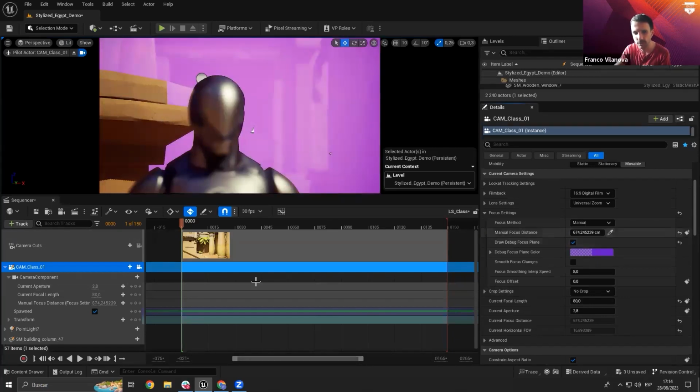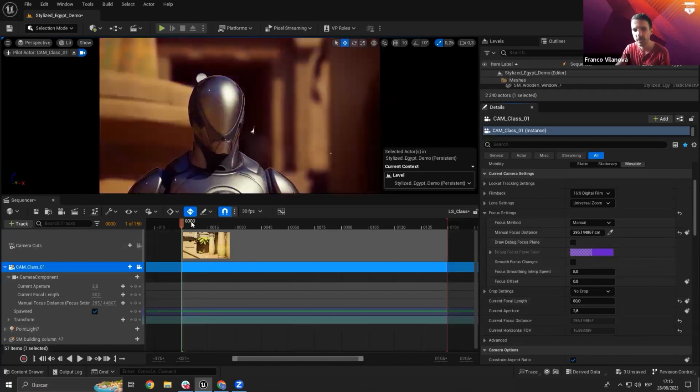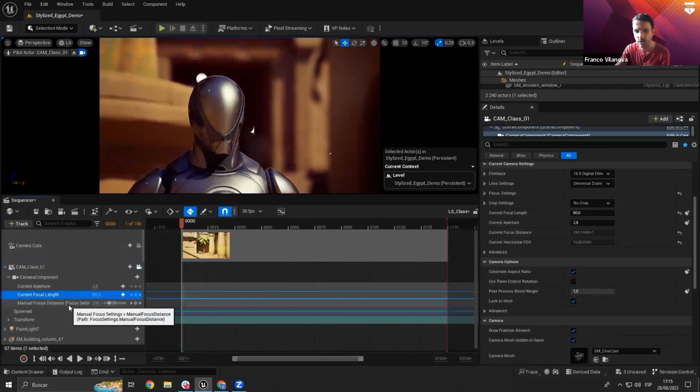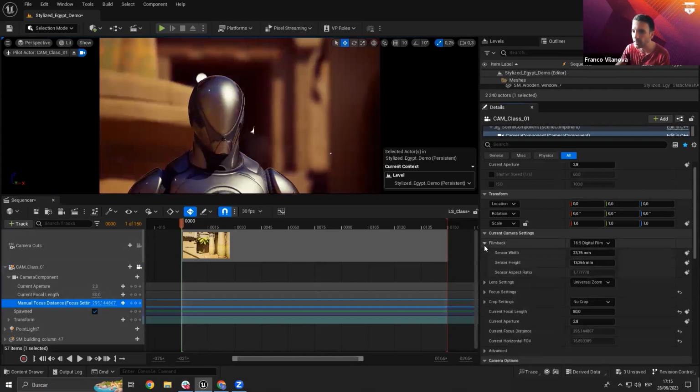And now that we have it, we can either play around with the values, always try and aim for the center mass of our objects, unless we're trying to get like the tip of the nose or half of the face or something like that, right? Not the case. And then I can turn it off. So now I have that cinematic shot that I was looking at. I modified my focal length, turned it from 35 into an 80, and I went for a manual focus distance adjustment. I can also play a little bit with the film back settings with sensor width and height.